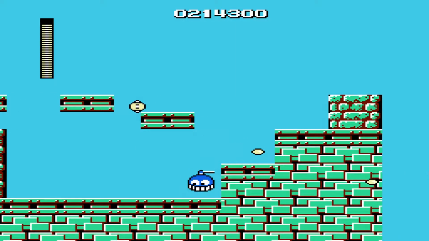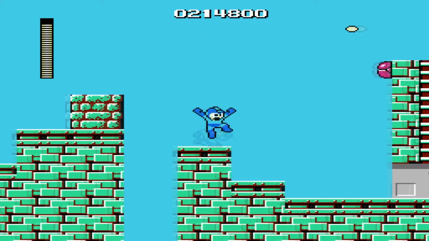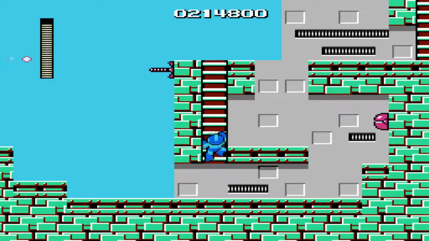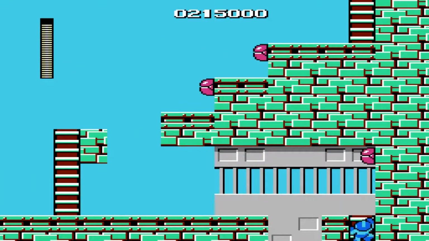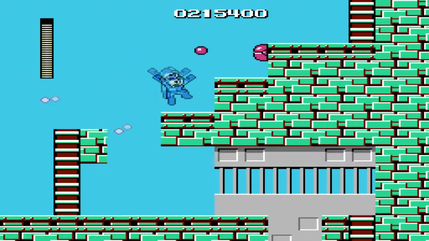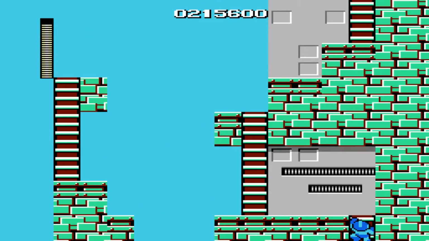Yes and no. You can only use Gutsman's powers to pick up those rocks, and if you die, they don't respawn, so it's really annoying, and you have to sort of keep track of that. The only really annoying thing about Gutsman's stage is that the level itself is just really long. What, the one we're doing right now? Yeah. But the boss fight's super easy.